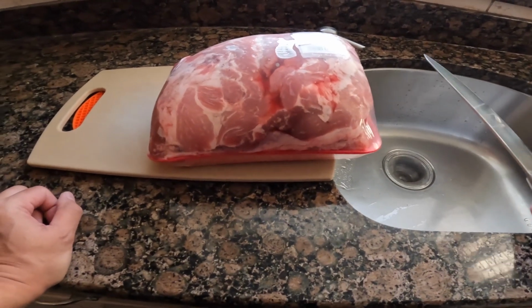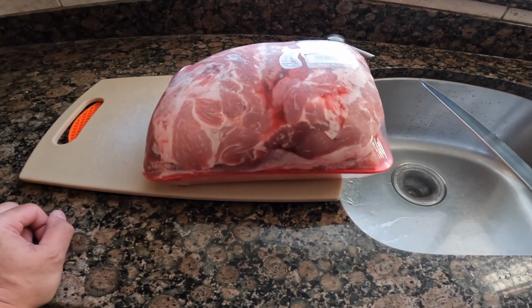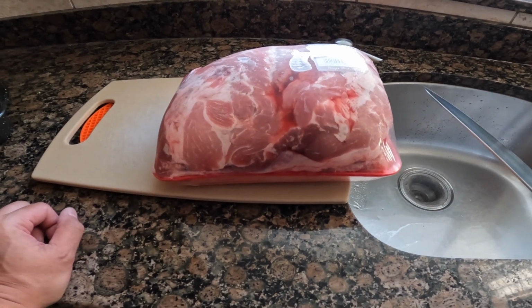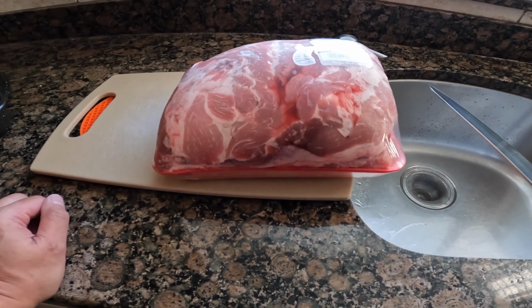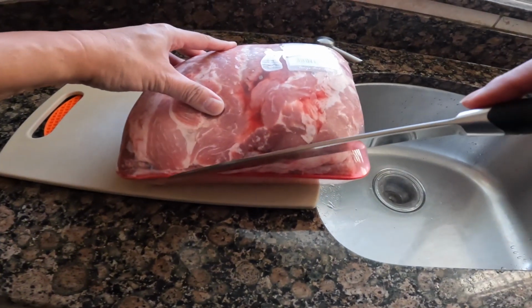Okay, so today I'm going to be cooking up a 9.6 pound pork butt. And this was on sale for $1.49 a pound. I remember being able to get these for 99 cents a pound, but things are more expensive nowadays. So $1.49 is about the best I was able to get. So let's go ahead and do this. So I'm going to cut this package open.